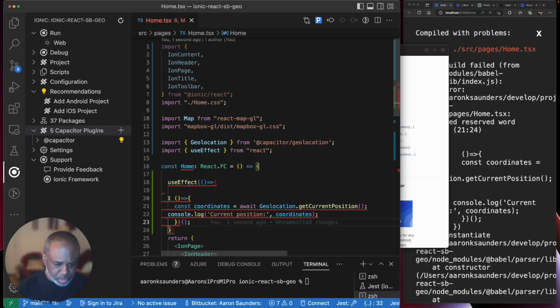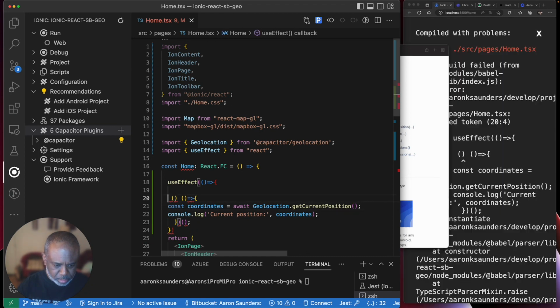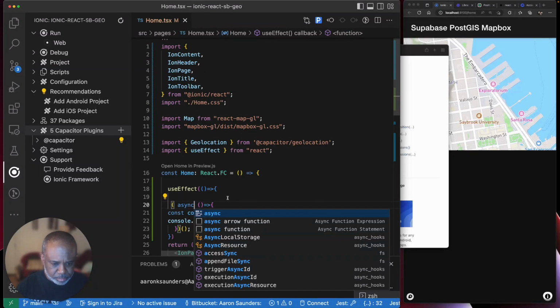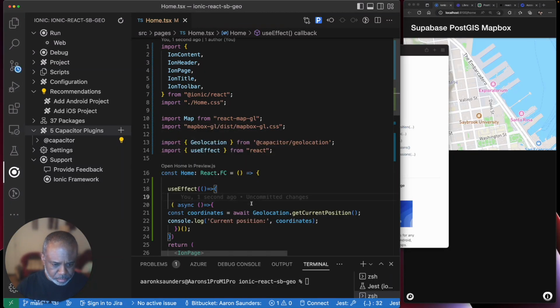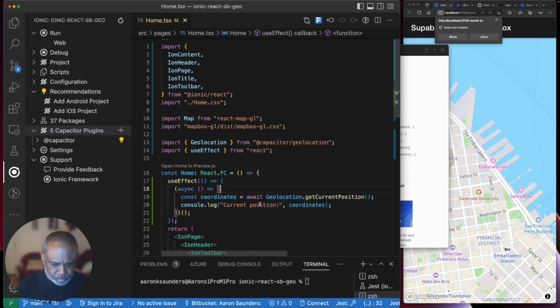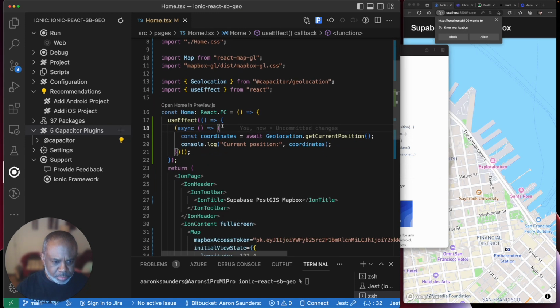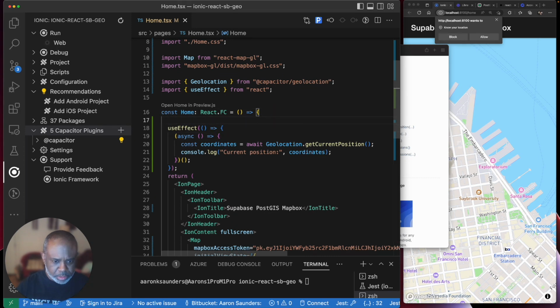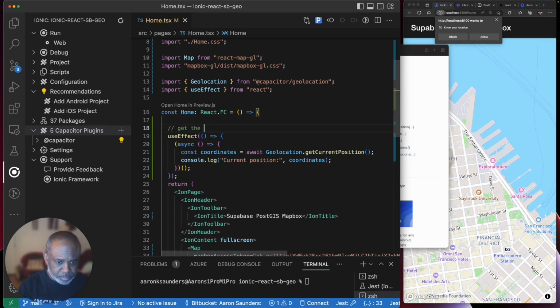Then we'll do this. And so now that should make the asynchronous call, and then it's logging. So let's put some comments in here.